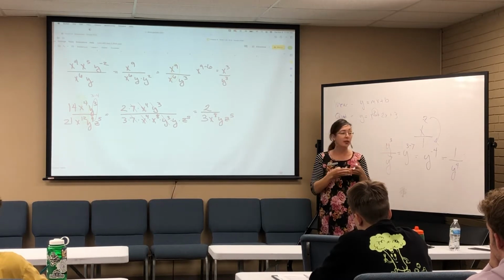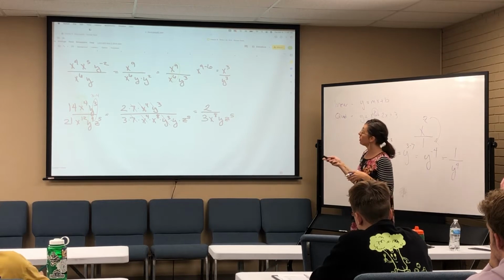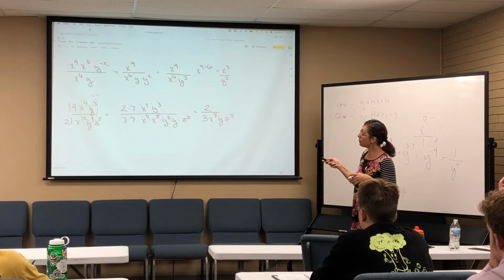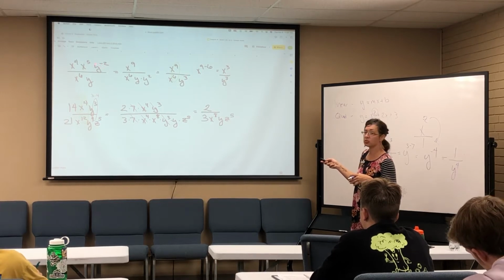We're going to combine what we can. Remember, we combine like terms, which gives me that x to the 9th. 4 plus 5 is 9. The second problem is I have a negative here, so I'm going to put it where it's supposed to be. If it's on the top, it now has to go to the bottom. So now I have it down here.